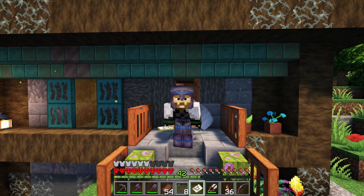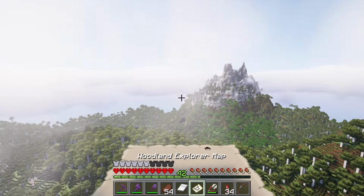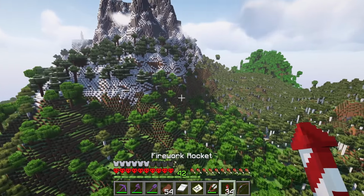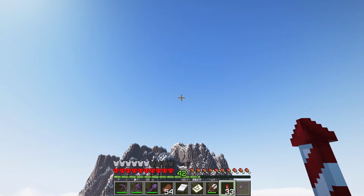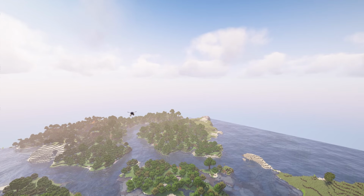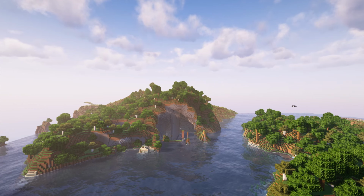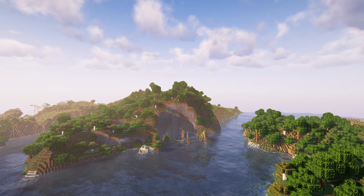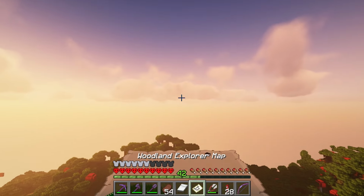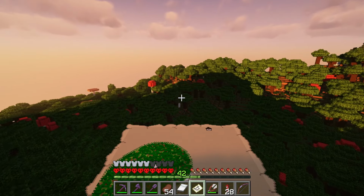Anyway, it is time, my friends, to go look for a woodland mansion. And the main reason I want to do that in this episode is because, believe it or not, after playing this game for many, many, many years, I have never been to a woodland mansion, naturally. You know, I've spawned in and checked maps and probably seen one, but I've never explored one on my own in anger. So off we go, many thousands of blocks to find this woodland mansion, just so I can say that I've done it. And finally, we're on the map as it's getting dark here in the woods.